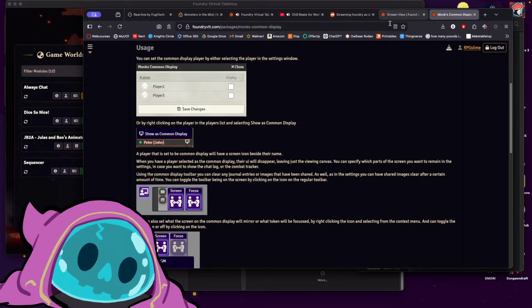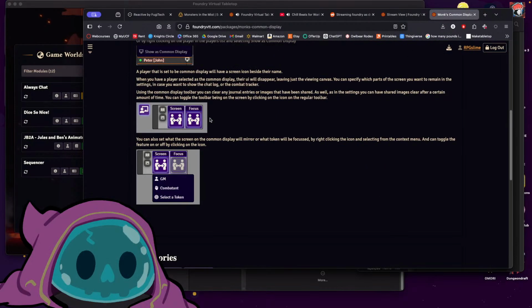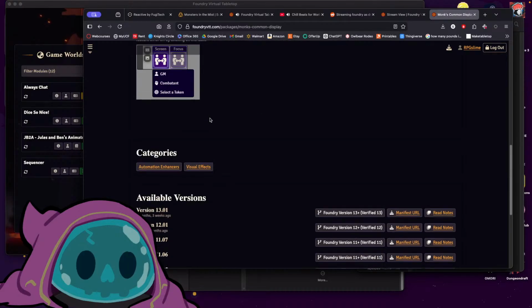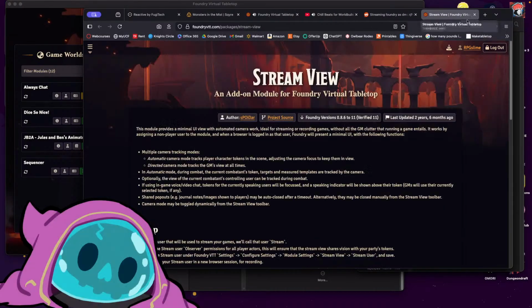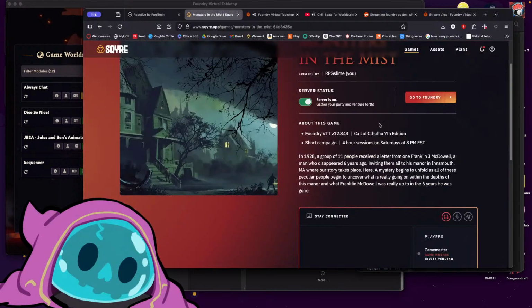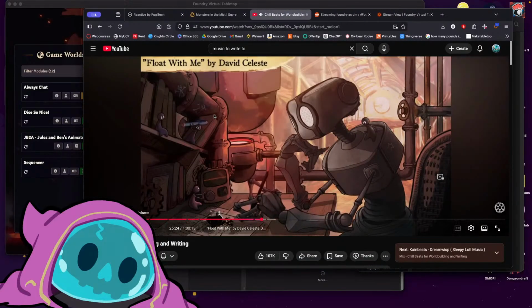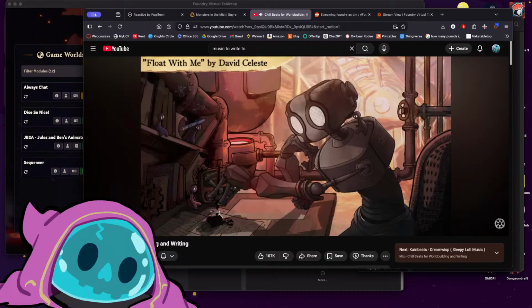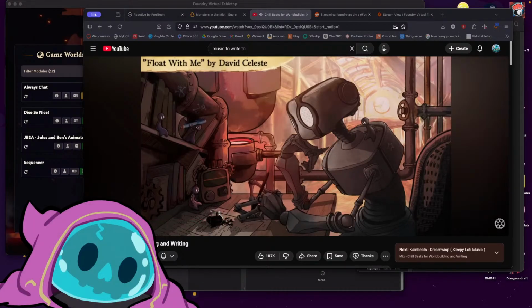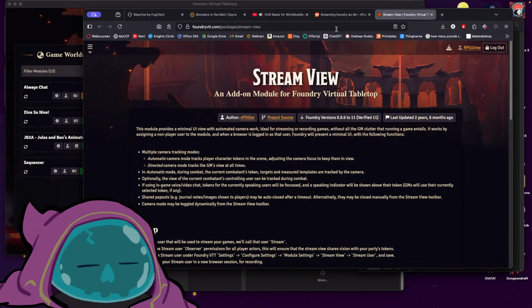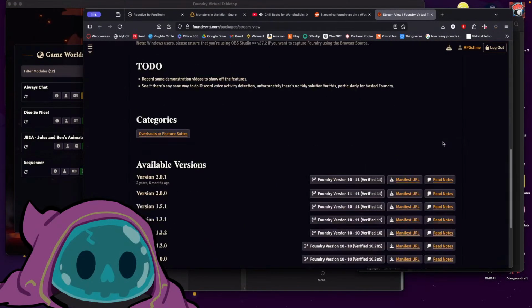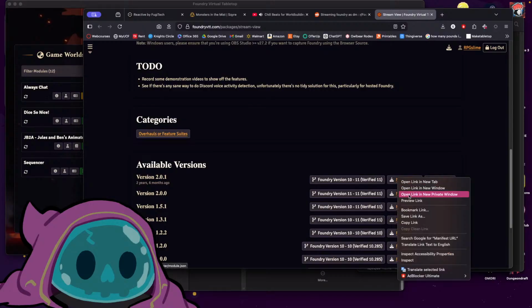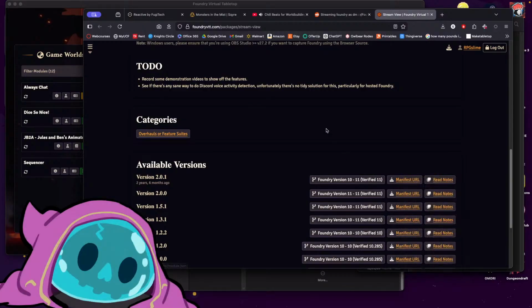Oh, so he has to be here for it to do that. Cool, I think I'll use StreamView then. And I have to turn the server off and then put... so much effort for such a little thing. I think that should work.